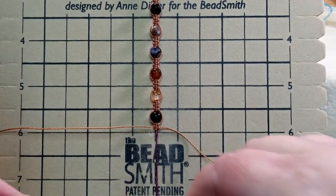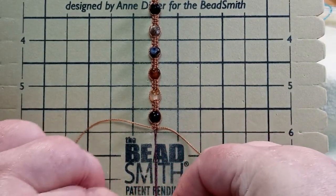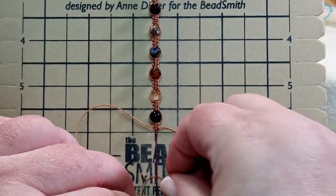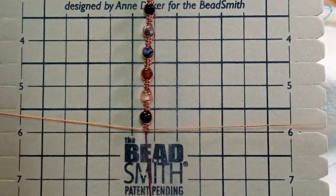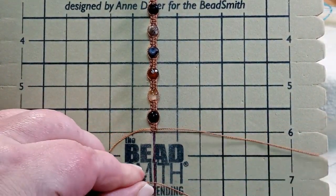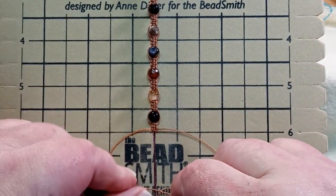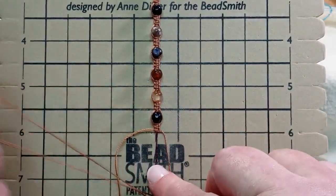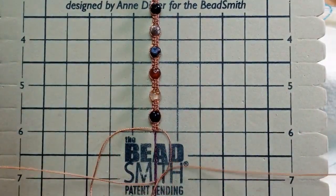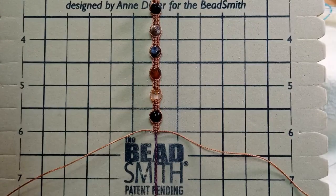Okay, now I'm going to make my P over under the center cord, through the loop, tighten, the Q over this cord, under the center cord, through the loop, tighten. Okay, now let me take this off here and I'll be back.